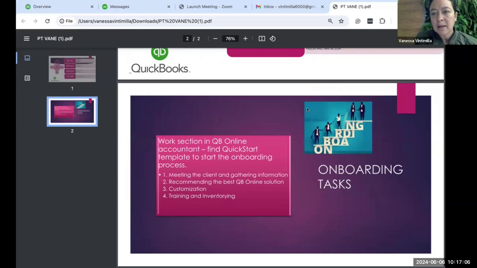All right, so the second PowerPoint that I created, and I'm probably repeating myself on some stuff, but I learned QuickBooks Online 13 years ago and I wish I could have learned it in a way that would make everything easier, to have known some stuff in advance. That's why I want to make sure you understand as much as possible before going into the actual software.